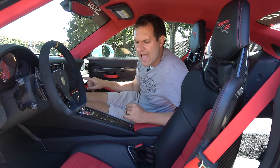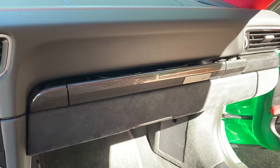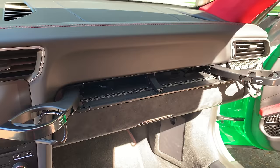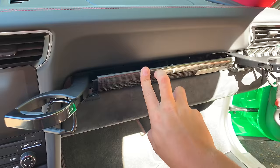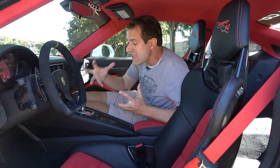Speaking of the dashboard, I have to talk about the cupholders, because this car has the best cupholder design in the entire history of the car business. You look at the dashboard and there are no cupholders — but if you push this little carbon fiber bit, it drops down and you can extend the cupholders out. Porsche has little cuts in the carbon fiber piece that allow the cupholders to stay extended and lets you put the carbon fiber piece back up to look nice again. The cupholders basically come out of nowhere — they're hidden, they're invisible — and that allows a crazy performance car like this to have two usable cupholders.